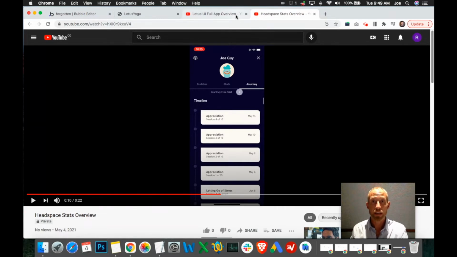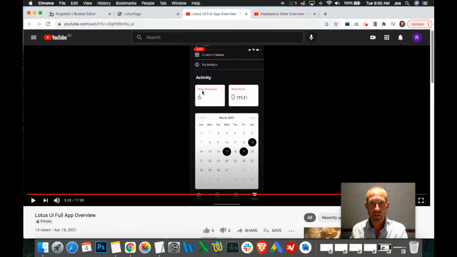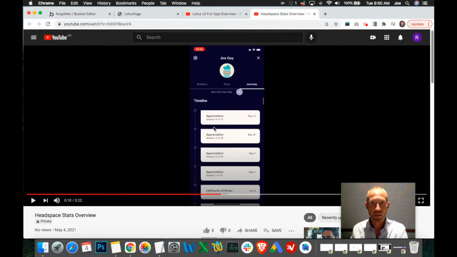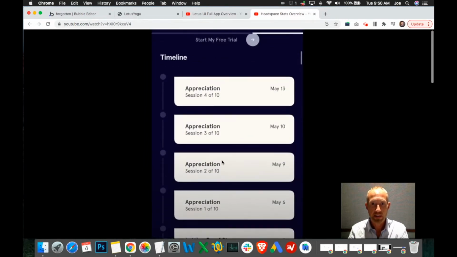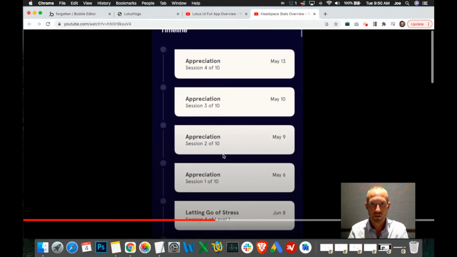The way that they're displaying it in Headspace, they've split it up into two different pages. Those stats were very similar to this total practices, total time that we see here on the Lotus Yoga one, and they have a timeline, and they also have here the title, the date that it was taken, and so on and so forth.